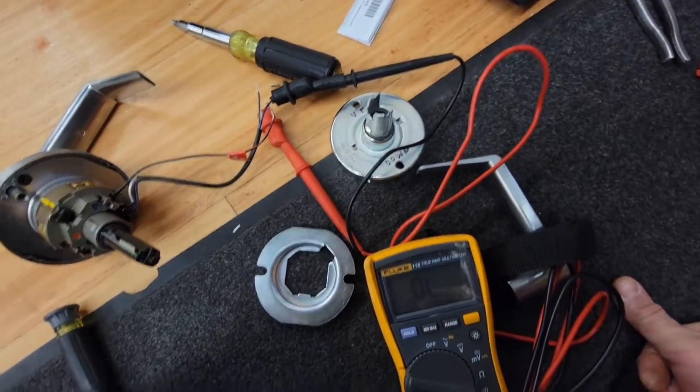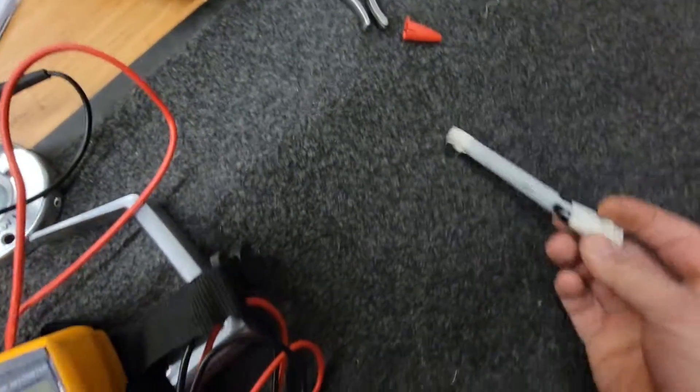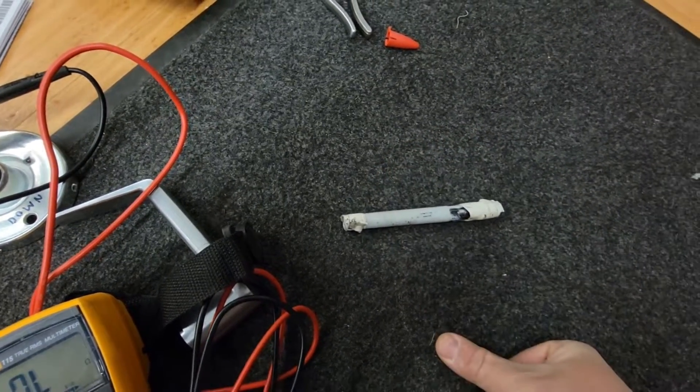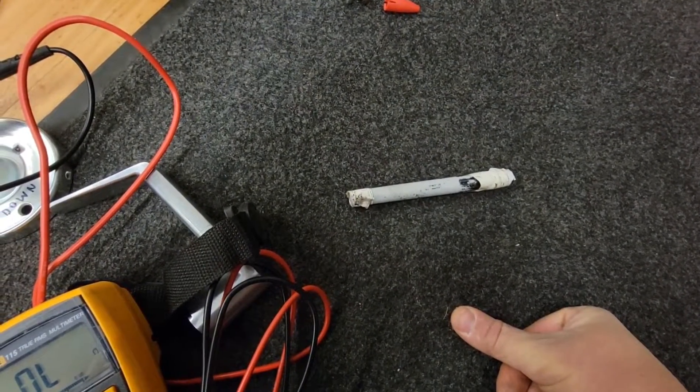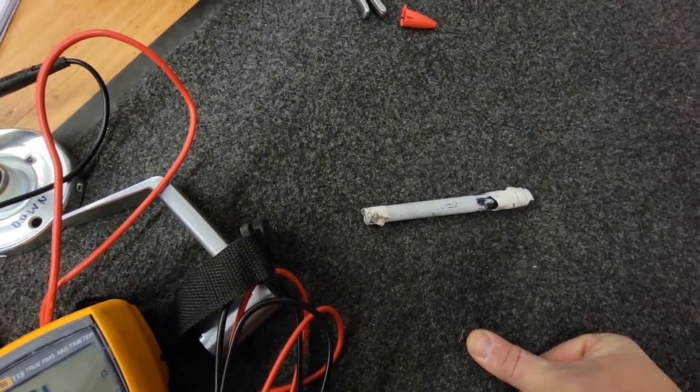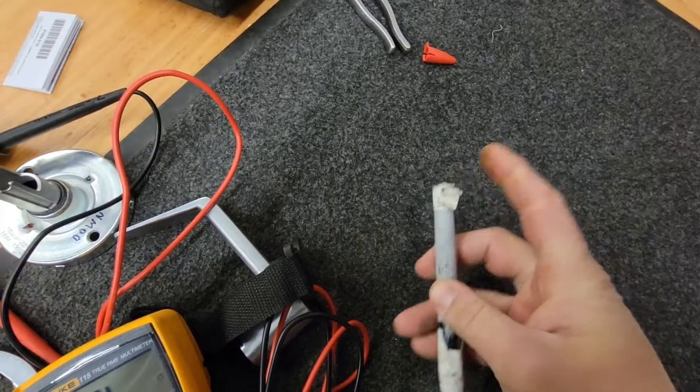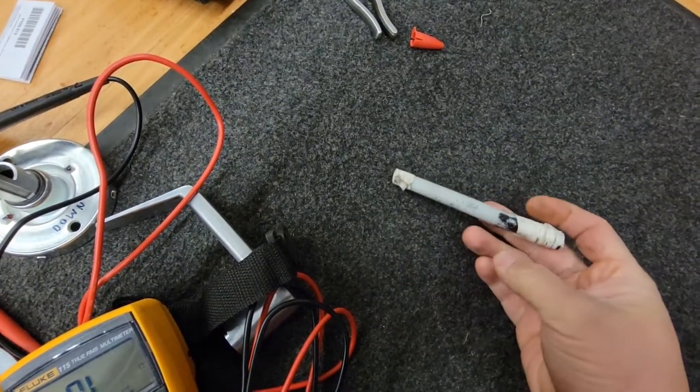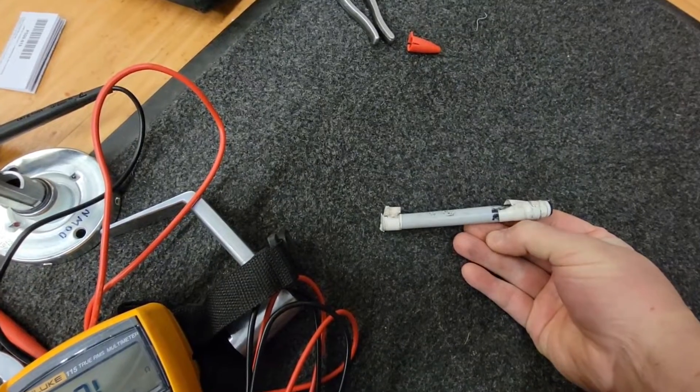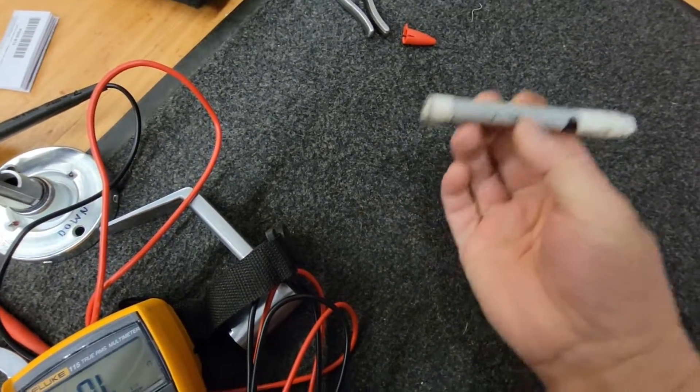And then also I wanted to show you guys this: sometimes when I'm testing voltage at the door and our programming is set up to cut off the strike on open, I've got to put a magnet up there just to simulate that the door's closed, just to get a proper voltage reading.